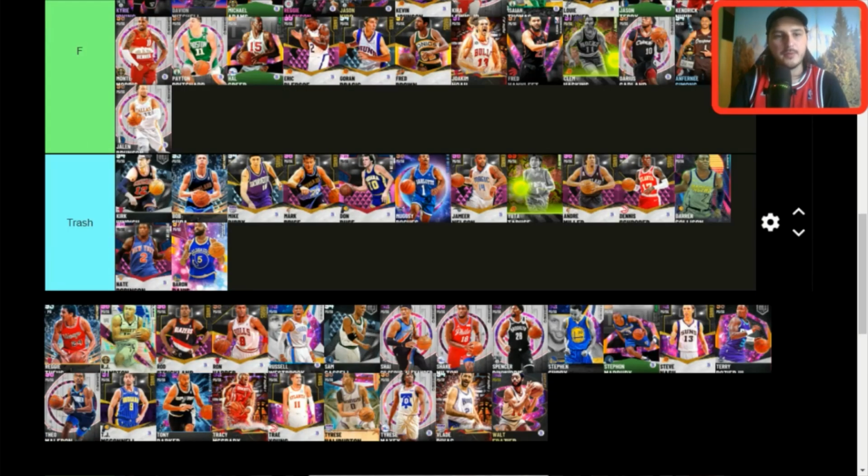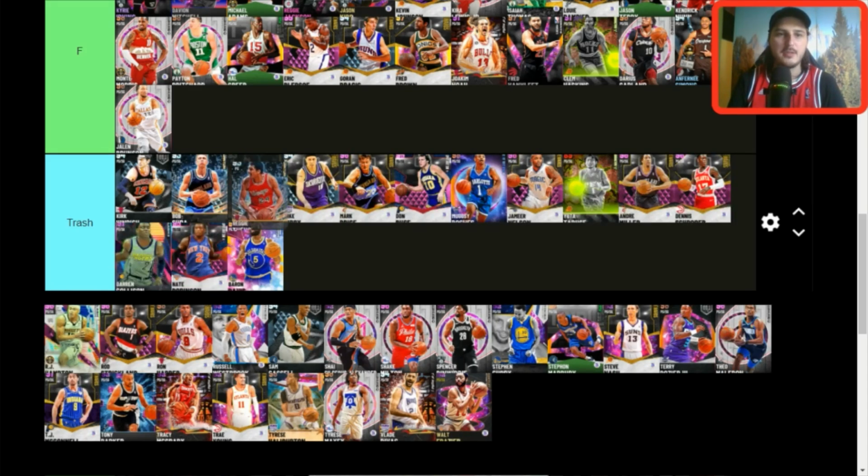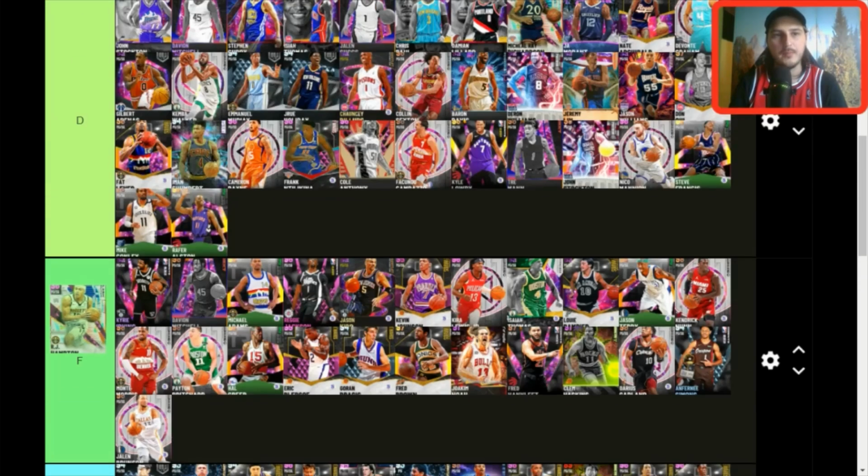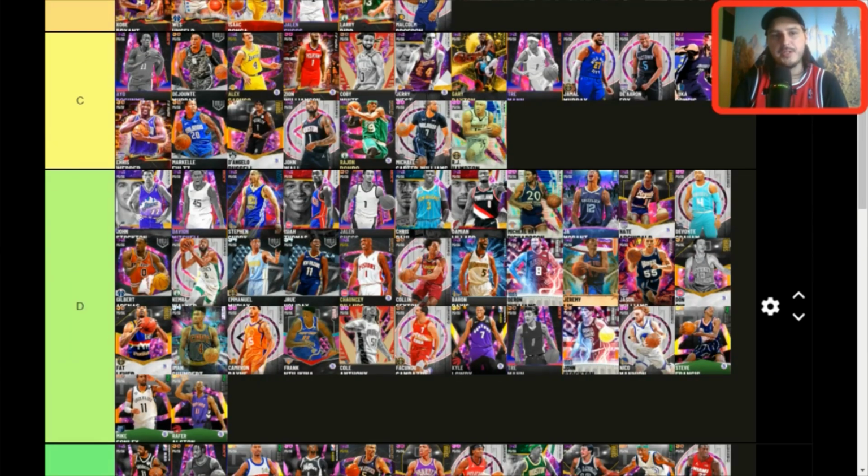I mean, free cards are free cards, though. They can keep giving us trash free cards. Reggie Theus, I think this card was really underappreciated at the time, but he's still, like, F tier. But he's still somehow better than Muggsy Bogues. Doesn't make any sense. RJ Hampton, C tier. Bottom of C tier for sure.